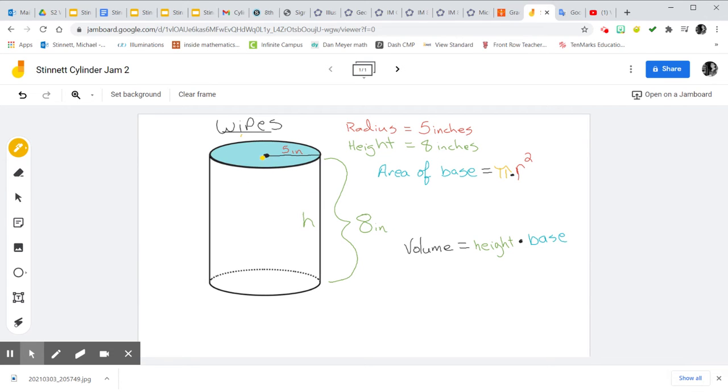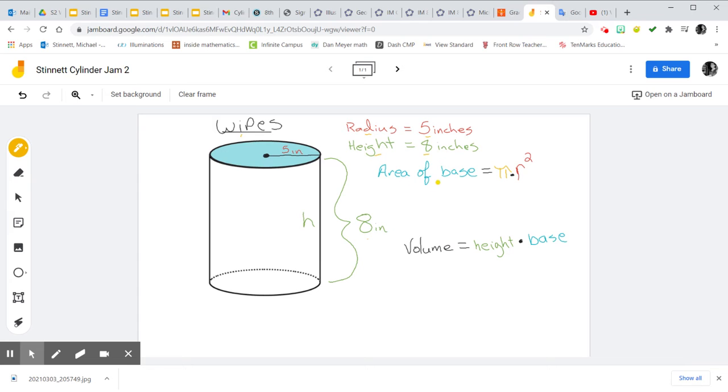So we see up here at the very top, this is the radius of our base, or of this circle right here, the blue shaded area. The radius is 5, and we can see that here. Radius is 5. And then we also need to know the height of this cylinder. The height here is 8 inches, right here, 8 inches, all right? And we can see it up here. Our height is 8 inches.